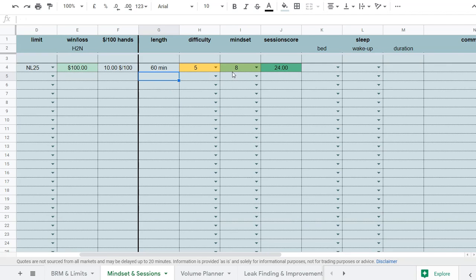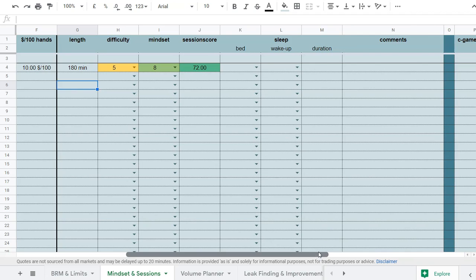It's true as well that the longer a session is, the tougher it is to maintain a high quality mindset throughout that entire session. Probably most of us may not struggle to play a 15-minute session where we are operating with a perfect mindset, but to play a 3-hour session operating with a perfect mindset, well, that deserves a higher session score. So think about this as just being for informational purposes only. It doesn't necessarily prove anything, but it's just a feedback system based on how well we've done with our mindset given the parameters described here.